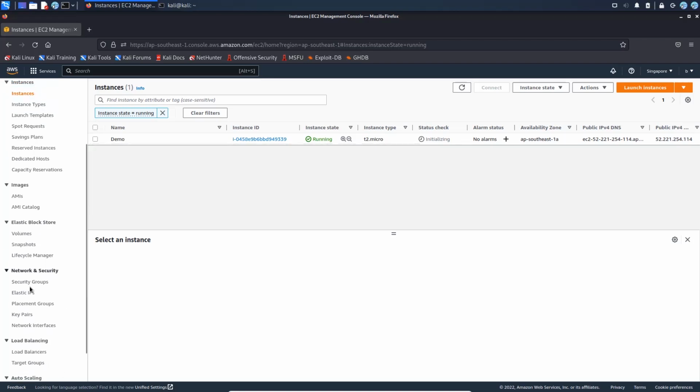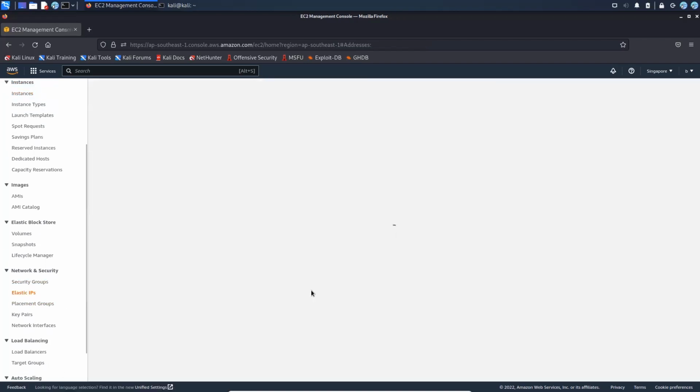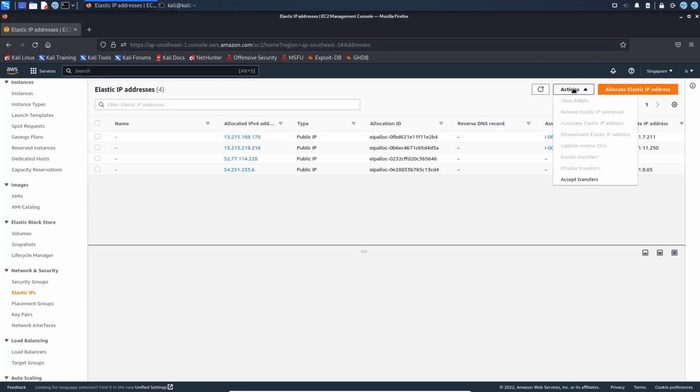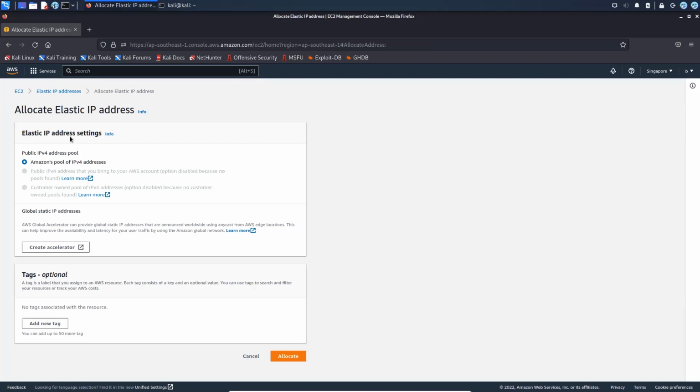So you can go to Elastic IP here. So basically you can allocate from an Amazon pool of IPv4 addresses. So you just allocate.